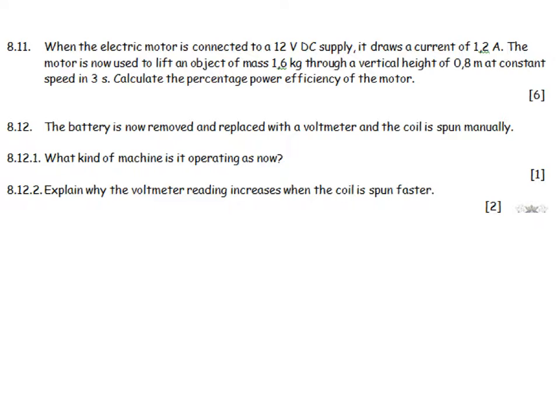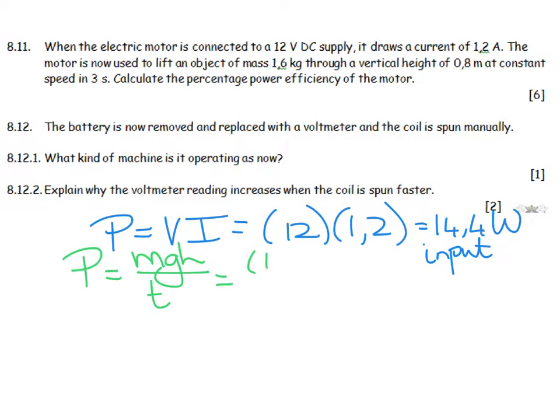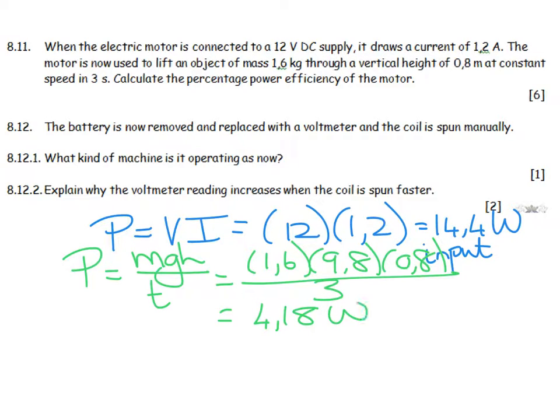So I'm going to work out two different powers. The first one is, what is the electrical power input here? Its power is V times I. I know that it's 12 volts, and I know it's drawing a current of 1,2 amps, and that means it's 14,4 watts. That is the input. The output is going to be, what did it actually do? And power is equal to work done divided by time, and in this case we're moving through a height, so it's a gain in potential energy divided by the time. So it's the mass of the object, 9,8, the height it moved through, divided by the time, and I land up with 4,18 watts.